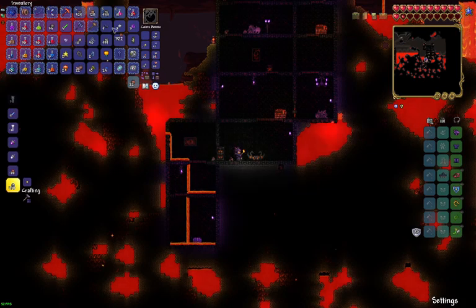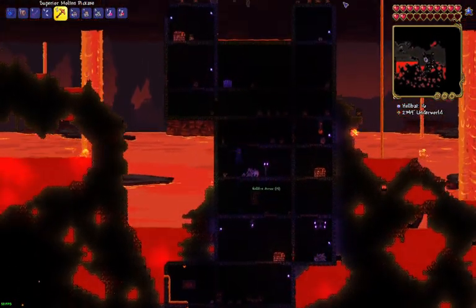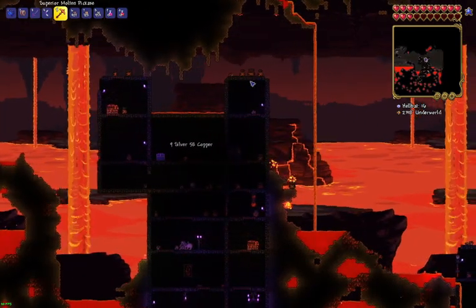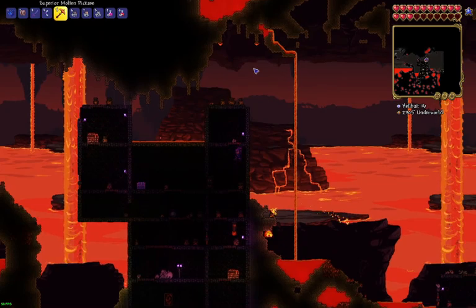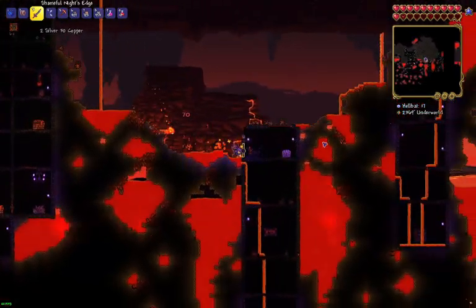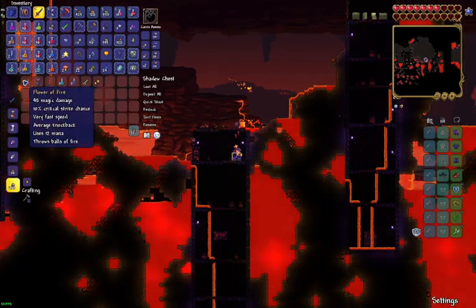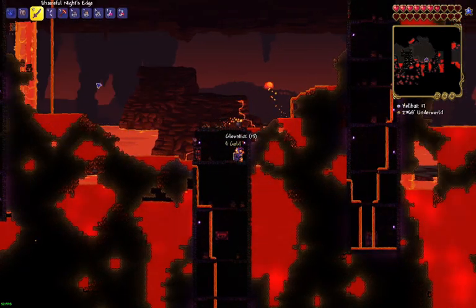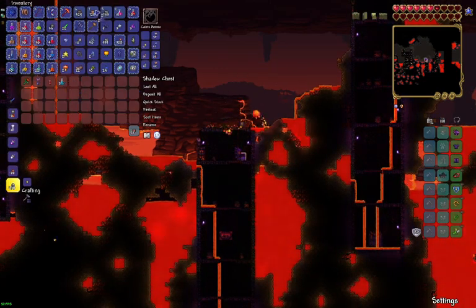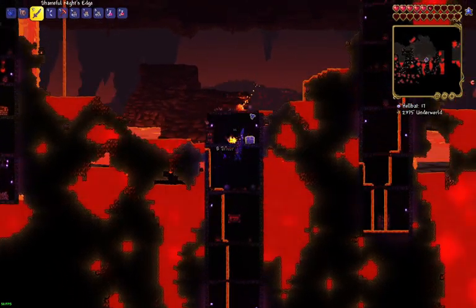I don't really need torches because this is the underworld. It's already very lit up from the lava and even the background. Okay, shadow chest. Yes. No. I pressed Windows. I legit pressed Windows and it made me fail. Wow. Oof. Okay. Wait. Obsidian skin. There were obsidian skins. Yes, obsidian skin.